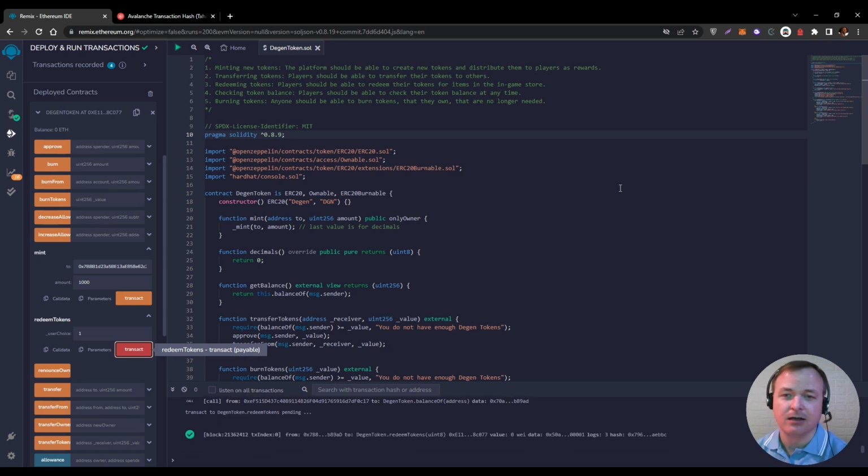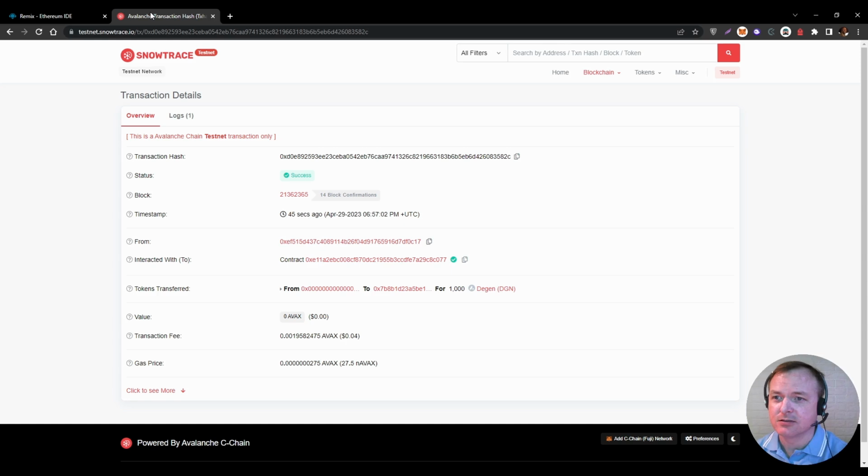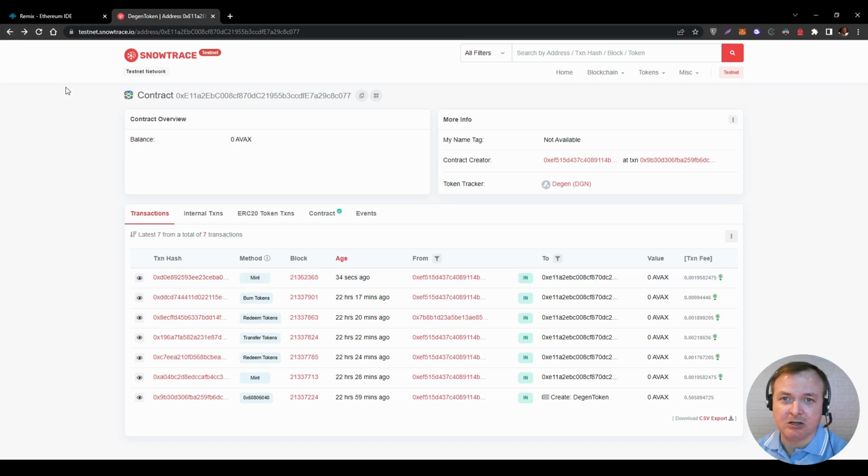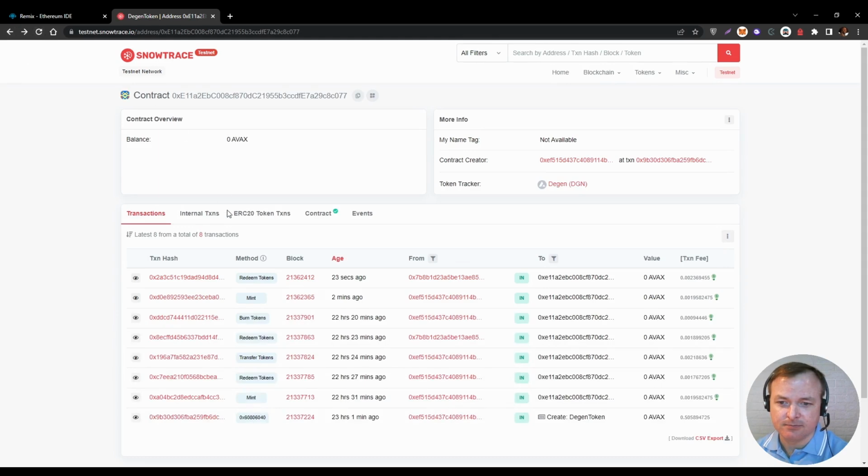And transaction's confirmed. So again, we'll now go back to our contract. And when you're calling these functions yourselves, this is a nice thing to do. So when you actually do your functions, go back to your deployed contract and just make sure that you can see the evidence of it working there as well. And there it is. So the method redeem tokens was called.